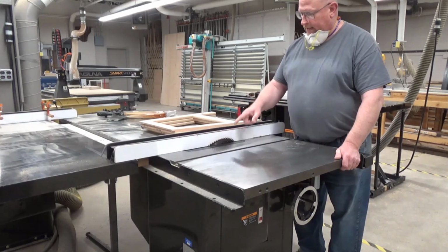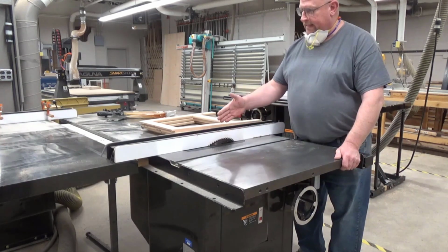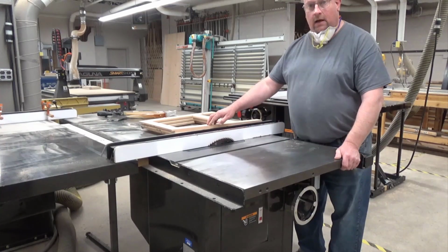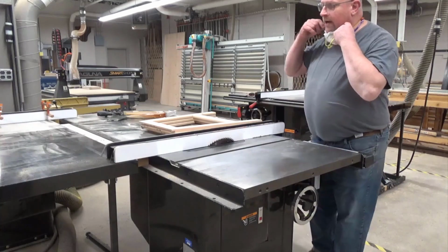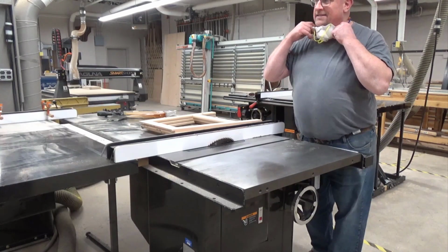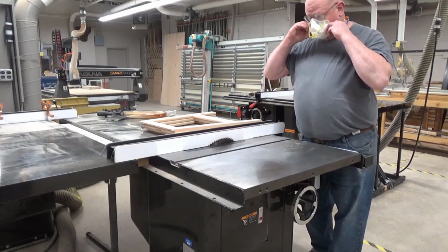So with the blade at 30 degrees and with the fence at 0, I'm ready to do my cuts on the stiles. So here we go. I am going to need to use my dust mask and my hearing protection because this cut is actually pretty loud.